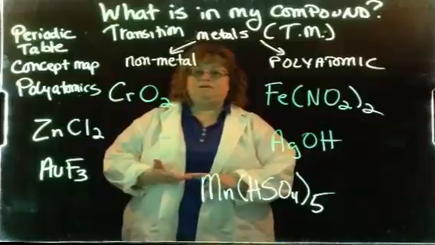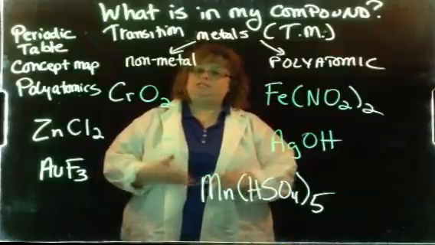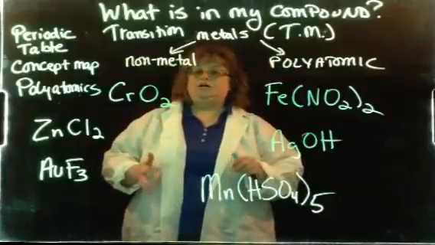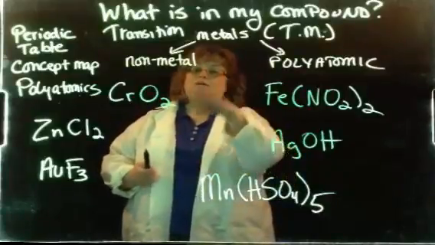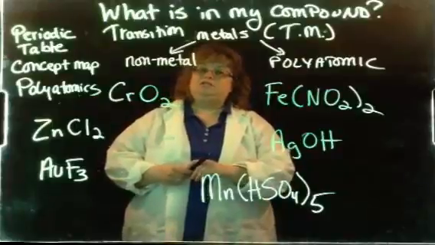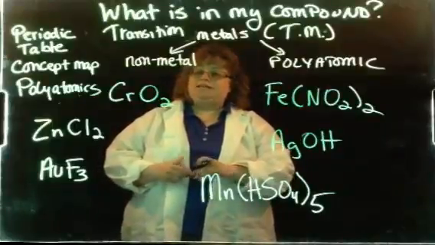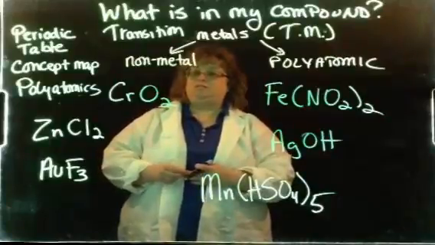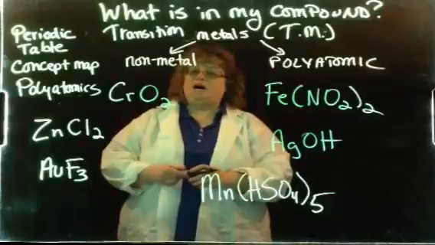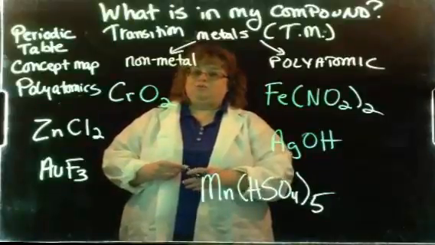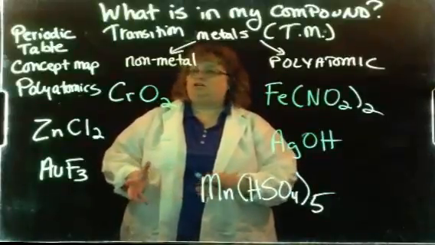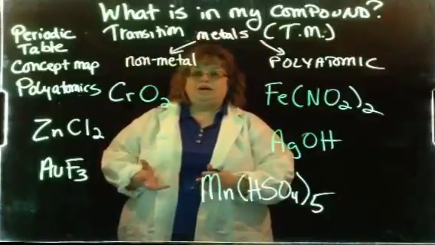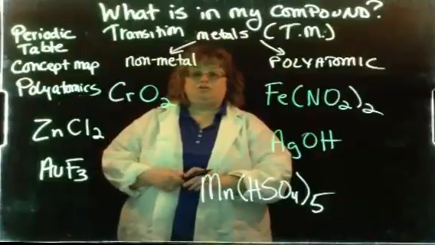Just like we did group A metals in the previous video, we're still looking to see what is in my compound by using that periodic table. These ones are going to be highlighting transition metals attached to nonmetals and transition metals attached to polyatomics. They are named exactly the same way. There's just an extra step in transition metals, and that is to express the oxidation state of the transition metal. We have to tell the reader what is that charge of that transition metal. That's what the oxidation state is. And so we're going to have to calculate it like in the video that I showed you how to do.